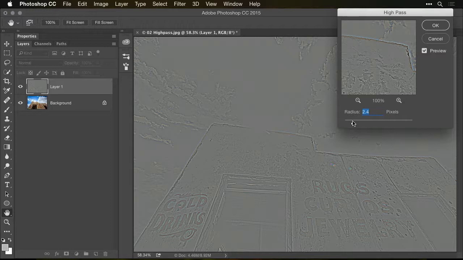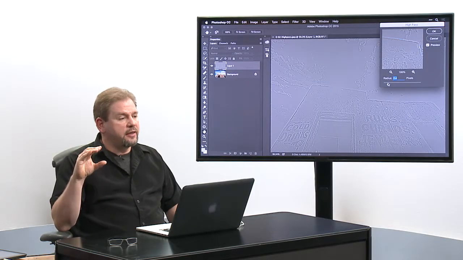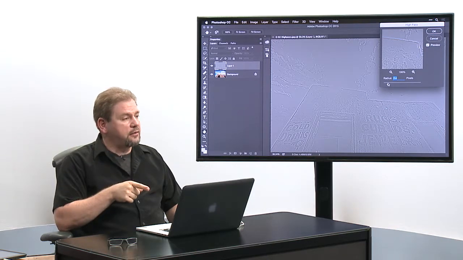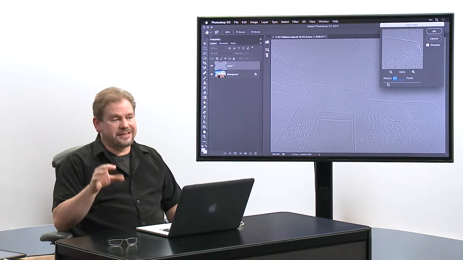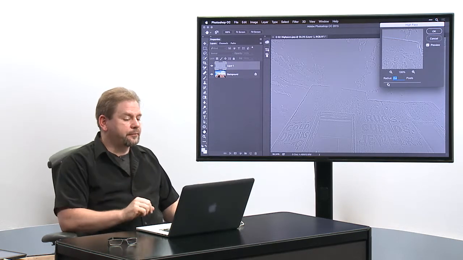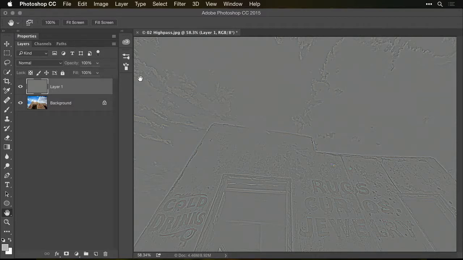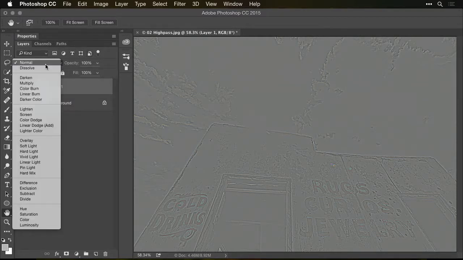Well, when we talked about blending modes, I believe we learned that there was an entire category of blending modes that made gray disappear, at least if it was 50% gray. And the gray you see here in the majority of the image is exactly 50% gray. So if I were to click OK, then I could go to the top of my Layers panel and change this to any of the choices in this section, because those are the ones that make 50% gray disappear.